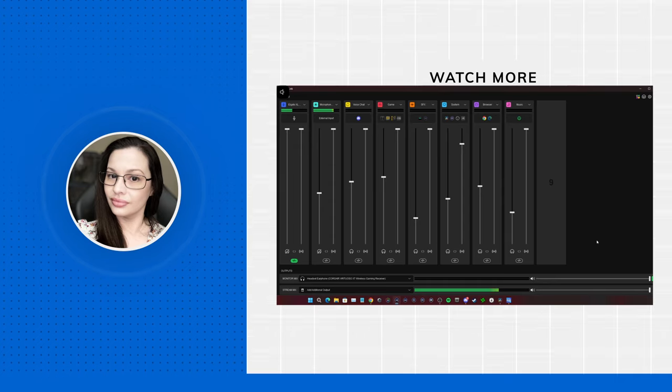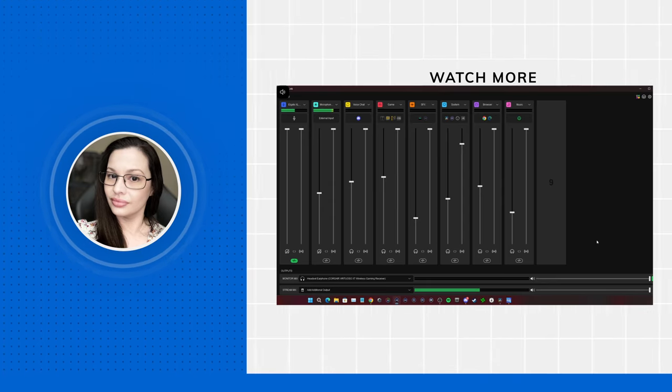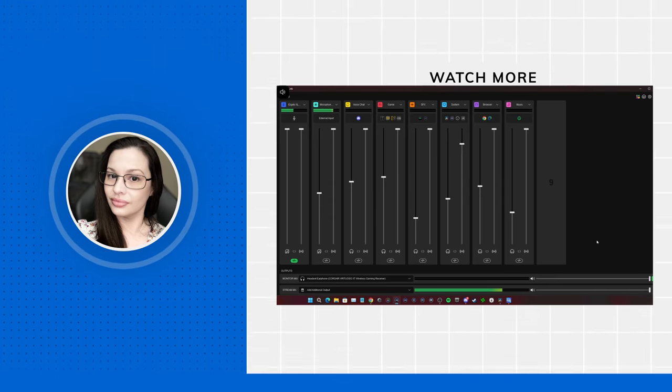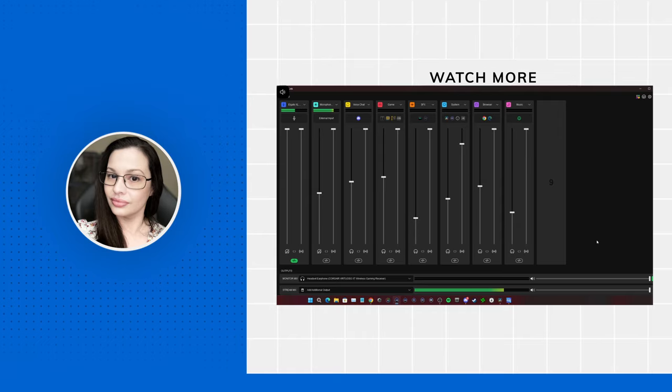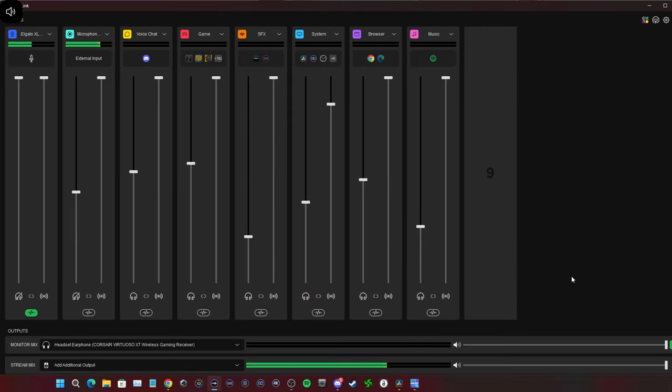So today I'm going to talk about configuring Wavelink 2.0 for the first time use with OBS if you like to separate your audio. Now, I do have a previous video out there, but this is going to be an updated version along with including Elgato's Stream Deck. When I say Stream Deck, I am using my Stream Deck Plus, so please keep that in mind, but I am going to show you how to change the volume in OBS with separated audio from Wavelink 2.0. So let's get started here.